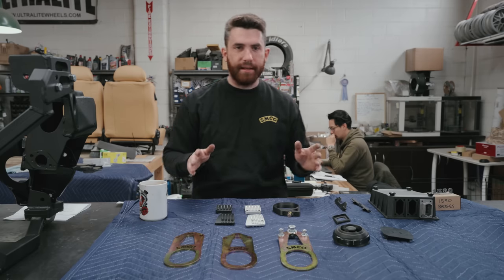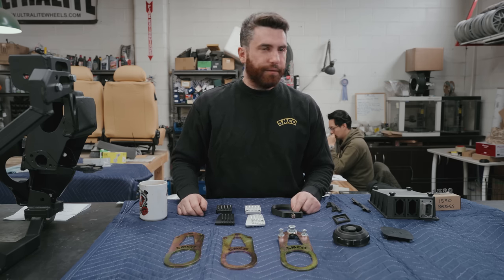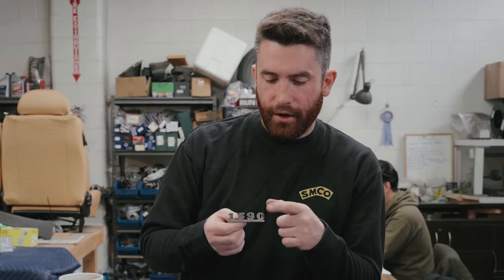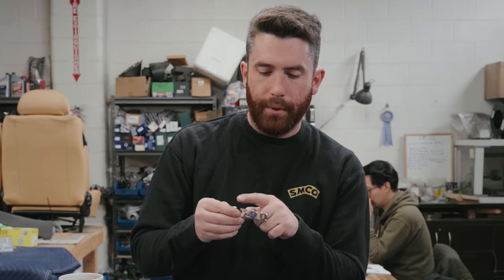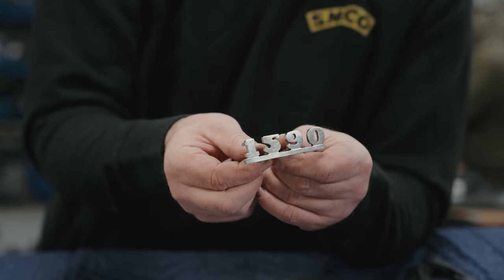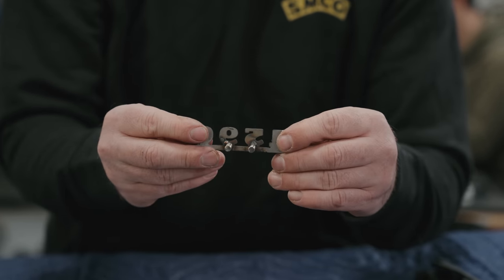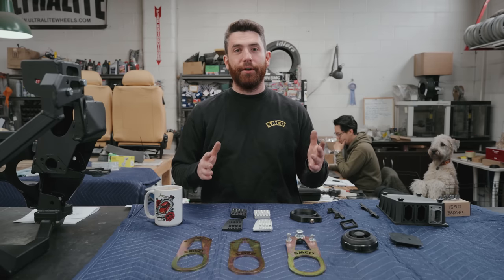Lastly, with our D16 builds we like to have some insignia on the outside so people know there's something different under the hood. These are our 1590 badges — laser cut out of stainless and polished. In this version we've tack-welded studs on the back so it can be bolted to the boot. We've also got a version with laser-cut sticker and 3M double-sided tape so you can stick it on without drilling any holes. It uses the same typeface as the original 1275 or 998 badges but reads 1590. These will be on the site soon.